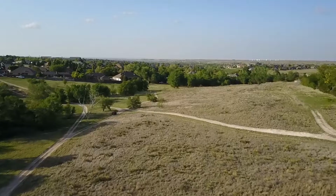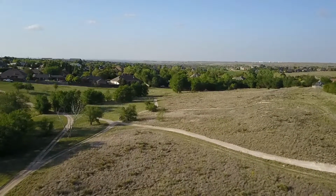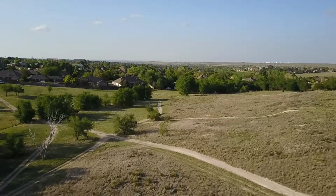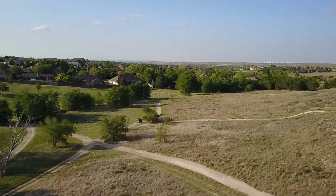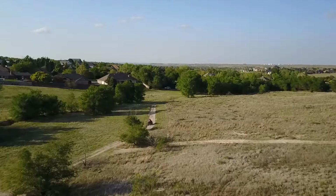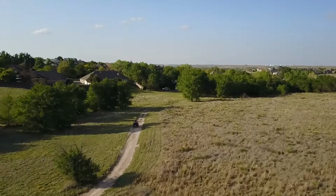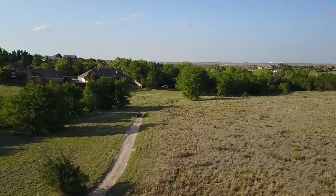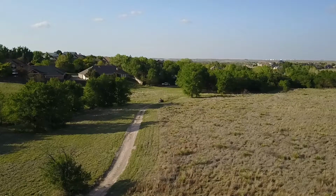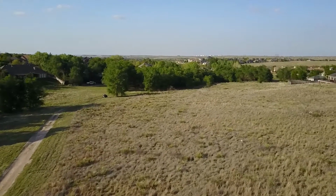But I'm happy with the picture this way. Obviously with the sun to my back, it's a cleaner picture, much brighter. So something to remind myself of. Too high, I think, as well. As you can see me come down a little bit there. You can see a little bit in the upper right corner when I really jump on the sticks. It's not a full hood, it's just a sunscreen hood, and when you really get on it, it tips just a little bit. So something to make a note of there when we're getting shots.